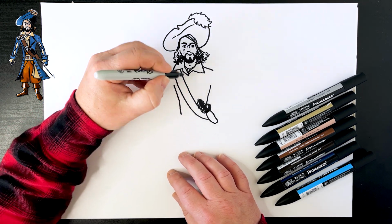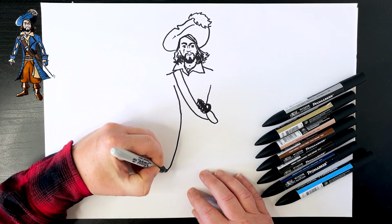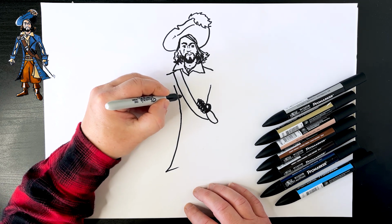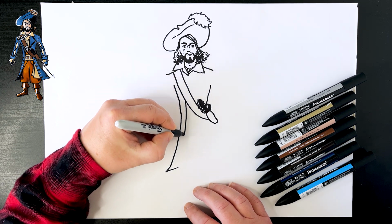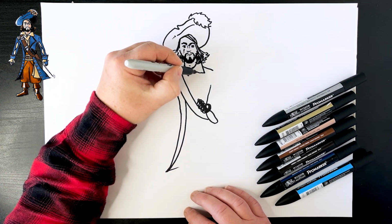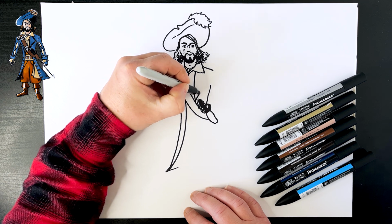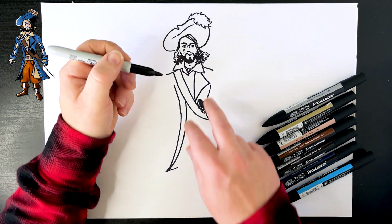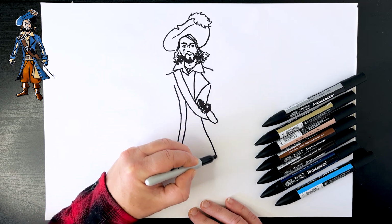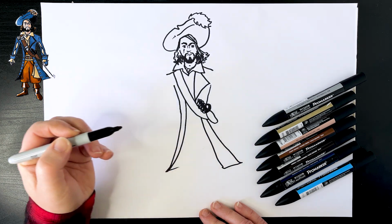So let's have a look. We've got the outer part of the coat here. That's really got to flare out to about here. Bring that in. And then we've got that coat that he's wearing. Join that down to there. This side's coat, just do a line, a sort of curve from that collar area down to about there. Got a big flapping collar there on the coat, almost like a sail. And then this part of the coat really pops out this side, so bring it out there, flare it out here, bring it in.